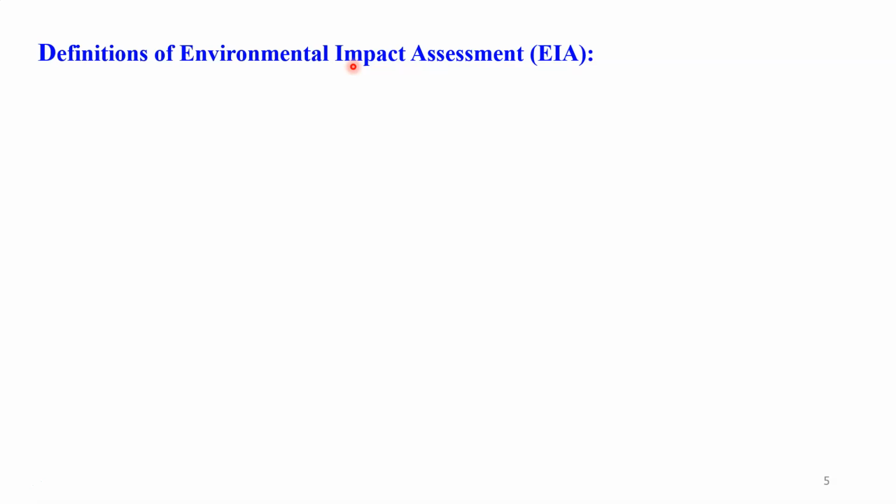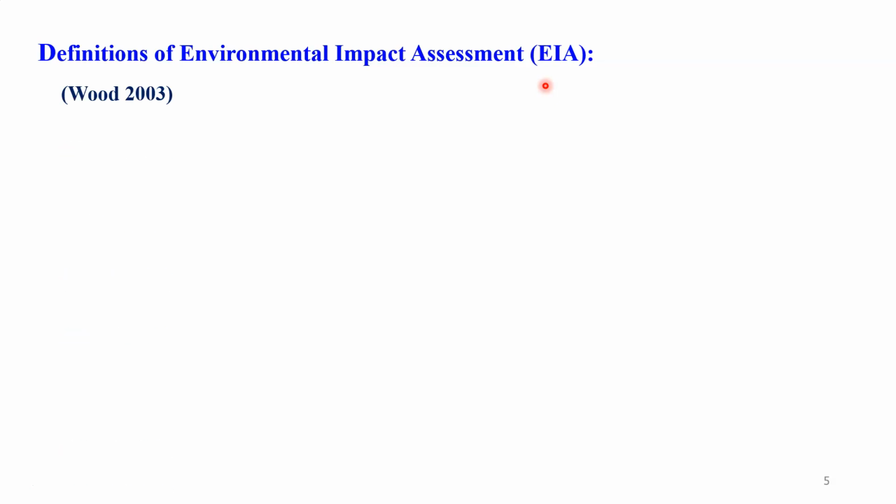So when we are going to start such a project, there should be an assessment, or an evaluation, of what type of impact it will have on our surrounding environment. I am talking about the ecology and the various factors of the environment. When we do this type of assessment, we predict what will be the impact on our environment if we start and implement this project. This evaluation, this assessment, is known as environmental impact assessment. This is the very simple meaning of these words.